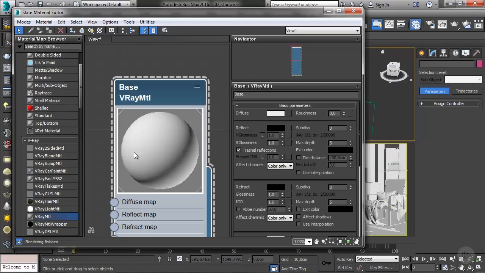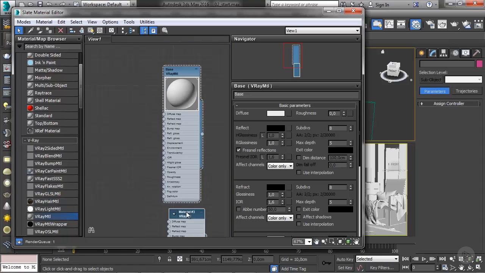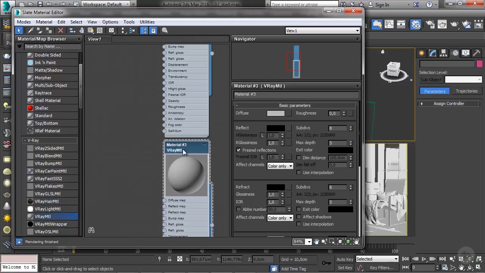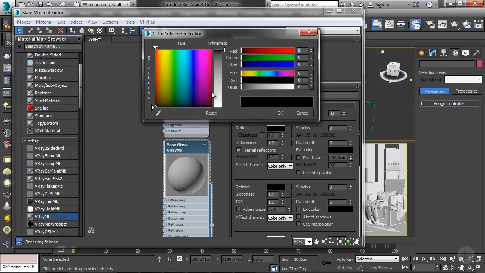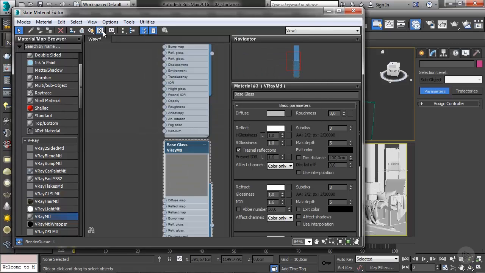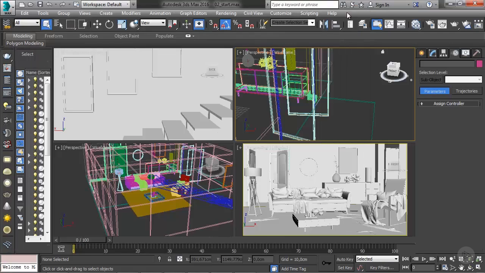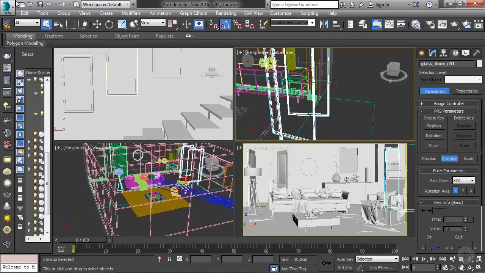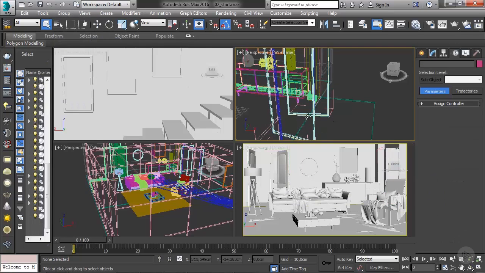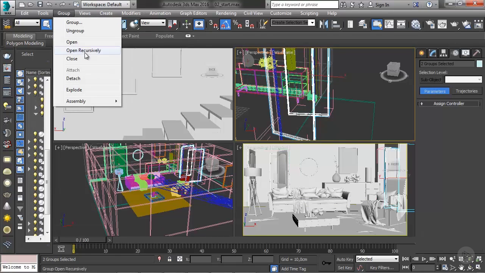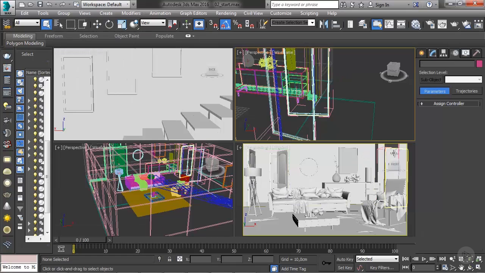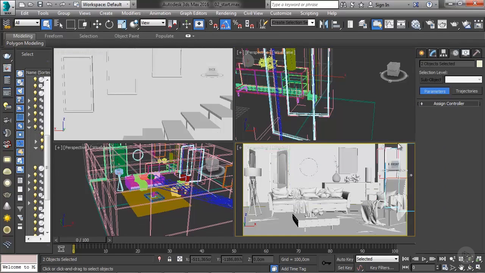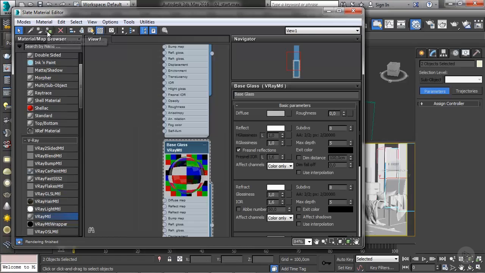So I'm going to create another material, rename it, change the reflectivity and refraction to 100%, and apply this to our door. So, open these groups, and open these groups as well. And I'll just grab the geometry and apply the glass material.